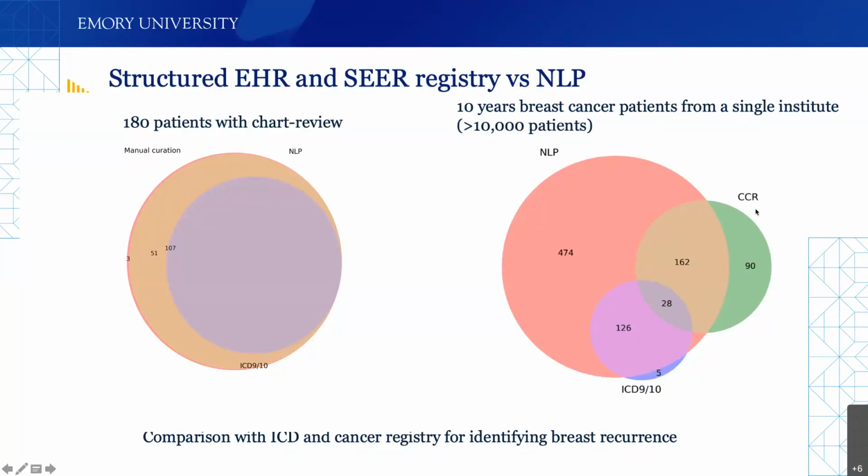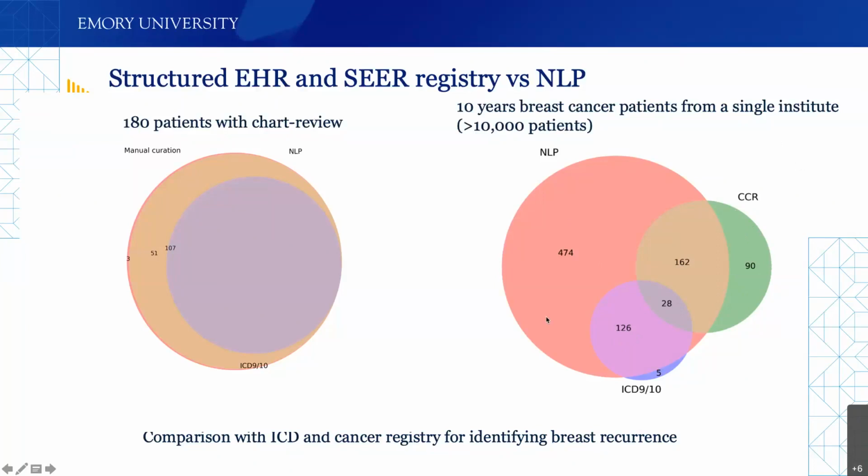But when we started analyzing this set, which is the 90 patients not covered by NLP, we saw that these patients actually left that single institution and started receiving care somewhere else. So we didn't have access to those clinical notes, and that's why we missed those patients. But the CCR, the California Cancer Registry, actually covered all the patients who had recurrence. So it makes sense that NLP can only be applied to a single institution.